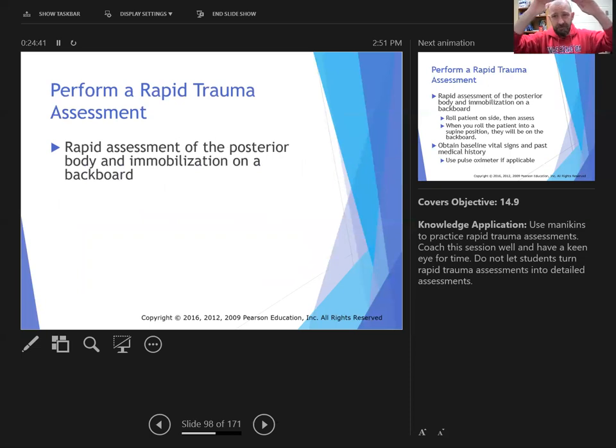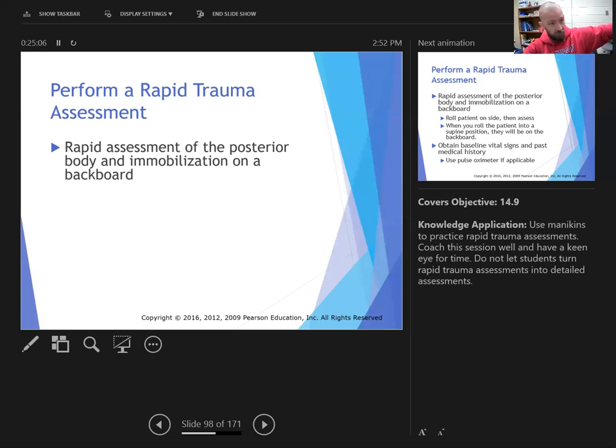After we get done, all right, so that's head to toe, right? And your patient is probably going to be laying in the anatomical position, right? Flat on their back, head in a neutral position, arms outstretched, legs outstretched. We've gotten the entire front and sides of their body, but we haven't gotten their back yet. So what we're going to do at this point is we're going to log roll the patient over towards us, and we can check down their back.